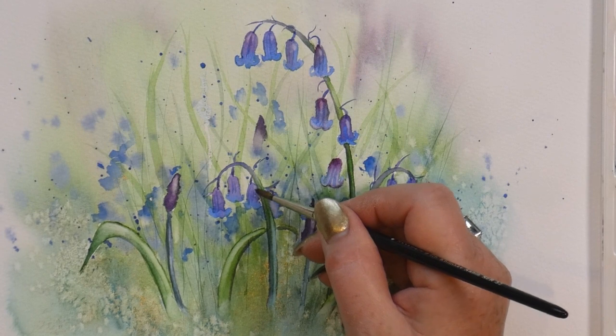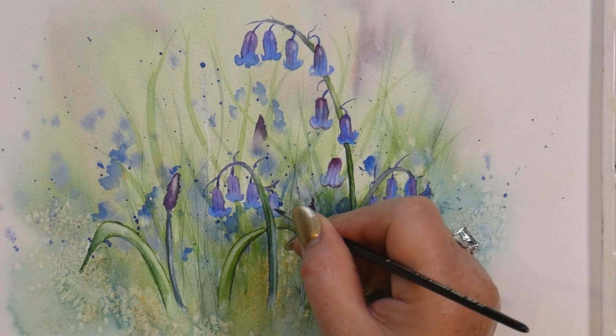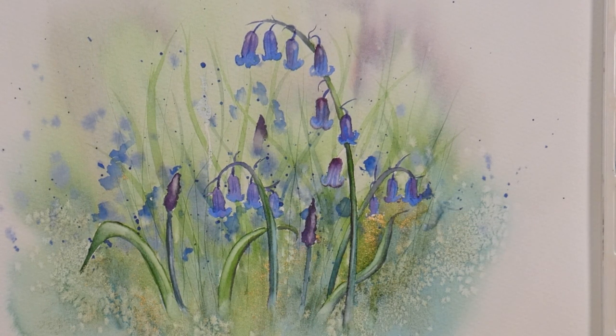Of course, you could do that if you wanted to with some white. You could go in with some white gouache. I don't have a problem with using that. I know some artists don't like it, but I don't mind using that. I think sometimes it has a place.